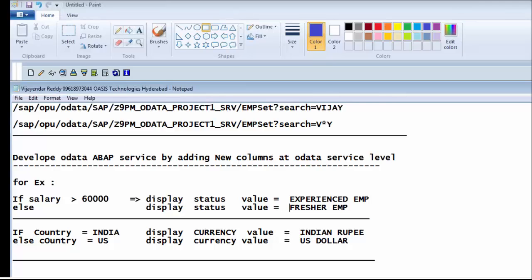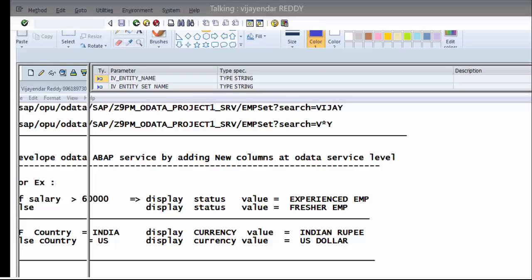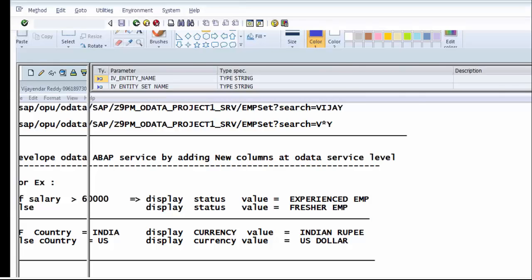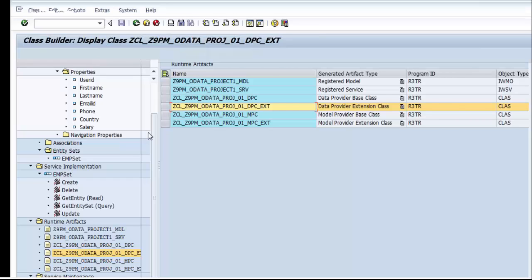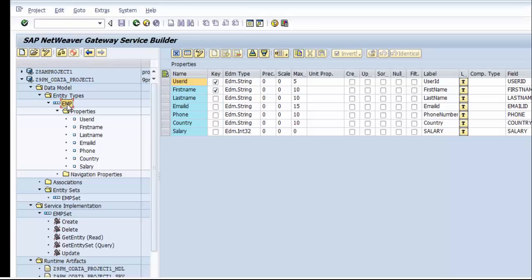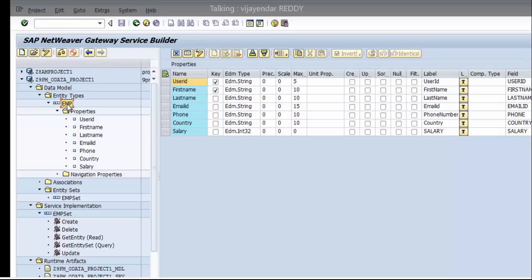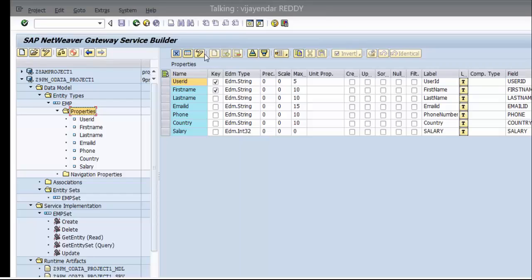You need to go to the entity type, click on change under entity type, and add some new columns here.